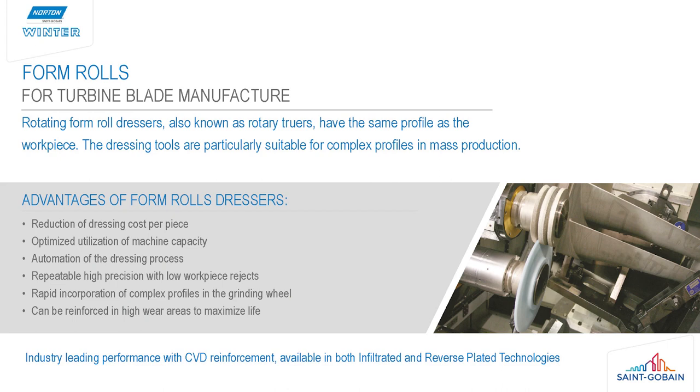Now that Paradigm is dressable, you have a lot of flexibility with the whole system. On the form roll side, the trend especially in aerospace has been leading the charge with CVD reinforcement on diamond form rolls for a few years. We definitely have the most robust offering in terms of that. We have both infiltrated form rolls and reverse plated form rolls that can dress Paradigm and TQ across the board. Our advantage is our ability to offer improvements over time — we can get product there very quickly to help support project runoffs and new parts, but our real advantage is when we come back after we're in production and evolve from there. We're spending a lot of time studying tip wear, specifically in these creep feed applications.